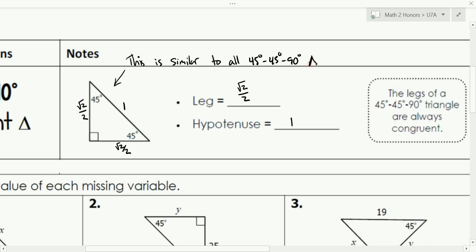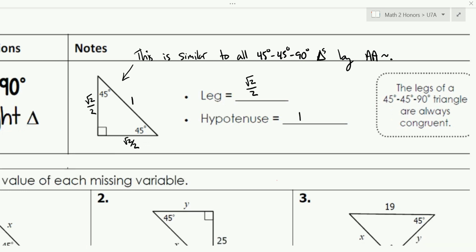Why? By angle-angle similarity, right? That was one of the things that we studied. So whenever you have any 45, 45, 90 right triangle, you know it's similar to this one. So this is one that you're going to have to remember these side lengths. You have to remember the hypotenuse is 1 and the sides are both root 2 over 2. And once you have that, you don't have to remember any other thing about 45, 45, 90s because they're all similar to this one. So there's a proportion that we can use, or we can use a scale factor. So let's see what that means.